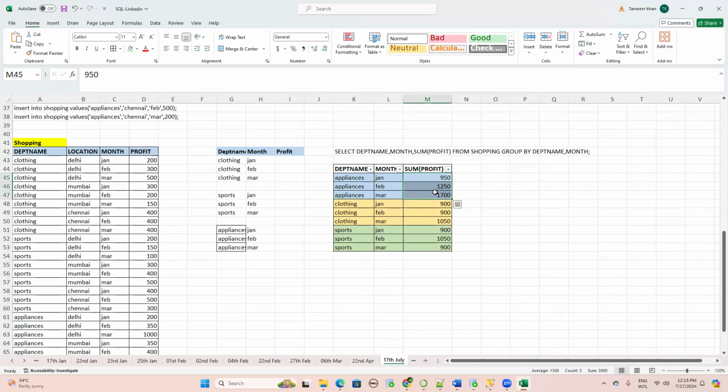So it means this department is performing well. It is good. The profit is increasing. Now coming to clothing, January to February, it is static. Do you think it is good for a business if the profit is static? No. See, we think that if anything is static, okay, it's fine. But no. If the profit is static, the business stakeholders still have to think about why the profit is not increasing, why it is static. That's also a concern.